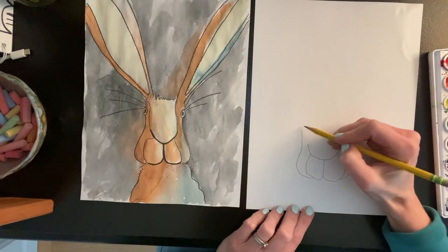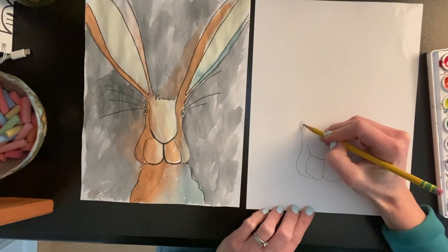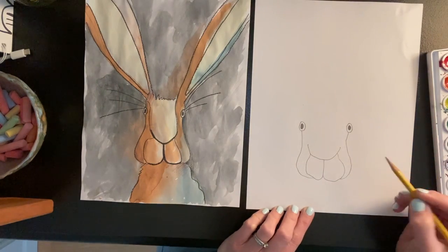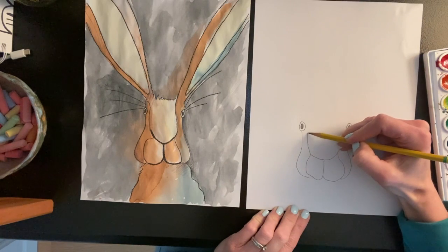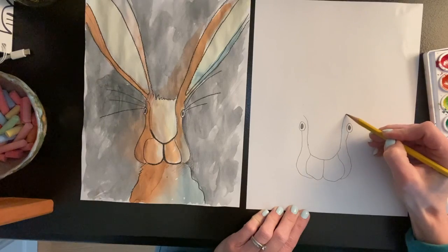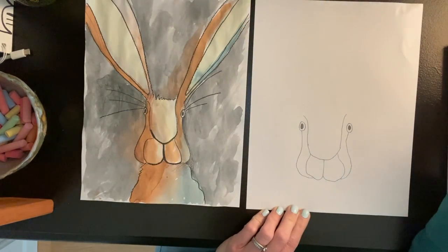Now at the tops of these lines, we're going to draw two ovals, pretty nice size. Inside those ovals, another oval. You can color that in for the eye, color the other one in for the other eye, and we're going to get started on kind of the nose reaching up to the top of the head. So this line is going to come up and around, up and around. And these lines keep on going all the way to the top corner of your paper for the ears.